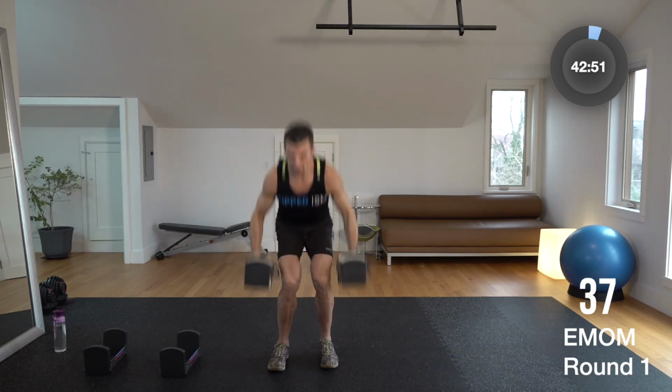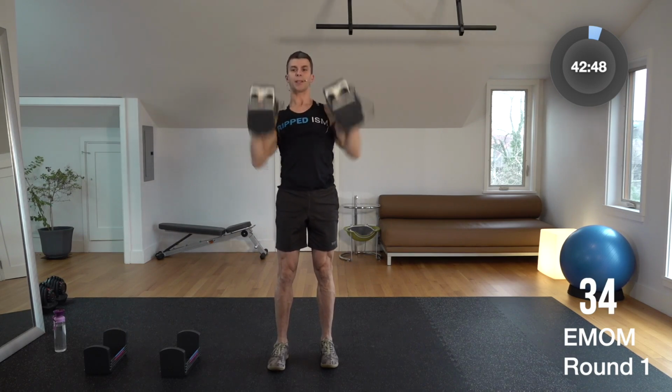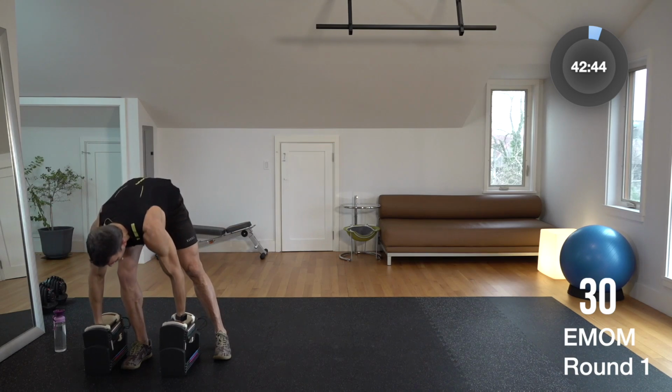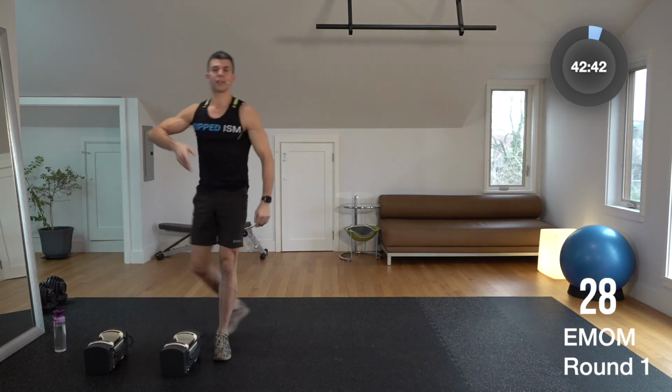All the way down to the squat, arms fully extended all the way up. That's 10 reps. That took us around 30 seconds, okay? So we'll drop those down. Now the rest until the next minute starts is around 30 seconds.